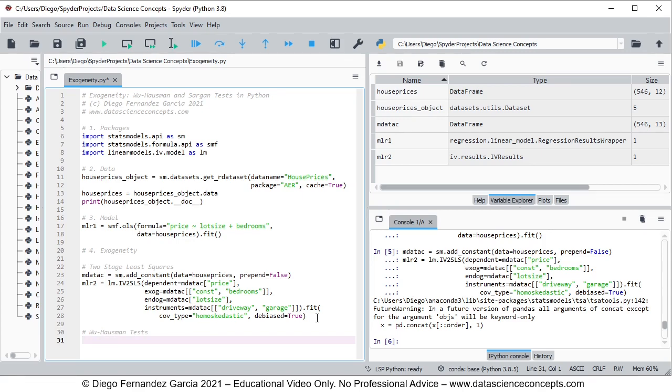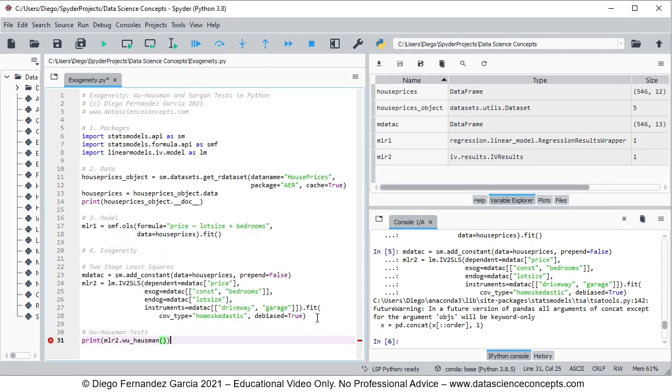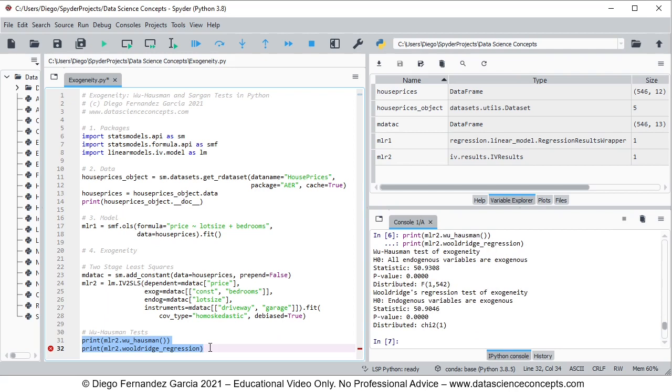And for this, we're going to do so with print, and from MLR2 object, we get .wu underscore hausman, open and close parenthesis, and below we're going to print MLR2 dot wooldridge underscore regression. So to run this code lines, we go ahead, select them, and then we press F9 on the keyboard. And we can see the results being printed right here within the console.